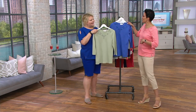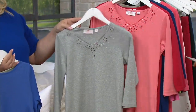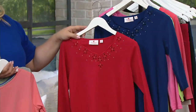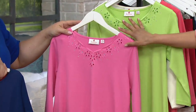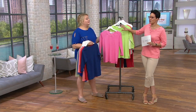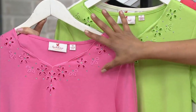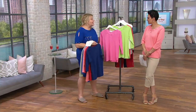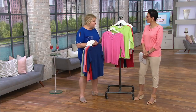This is sage and periwinkle — periwinkle was my favorite Crayola crayon for the longest time. Then we have the light heather gray and soft coral, the red and light navy which is your Americana look, and the azalea pink and lime. That pink and green is always very fresh — quintessential Quacker Factory colors. The brand really began with beautiful colors like this because Jean Bice, Quacker Factory's founder, lived in Florida and was inspired by the boutiques in West Palm Beach.